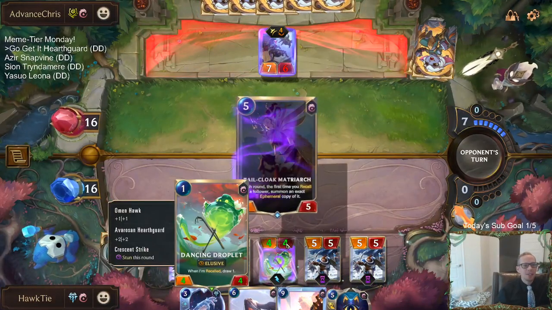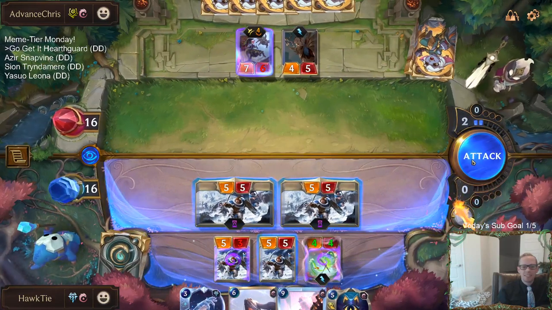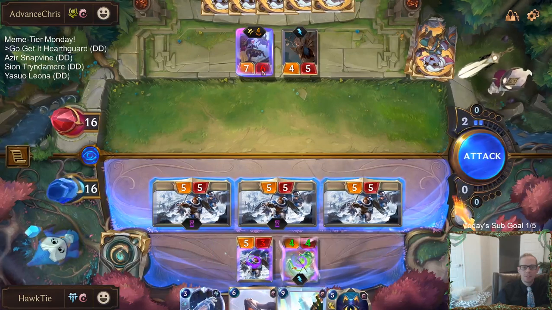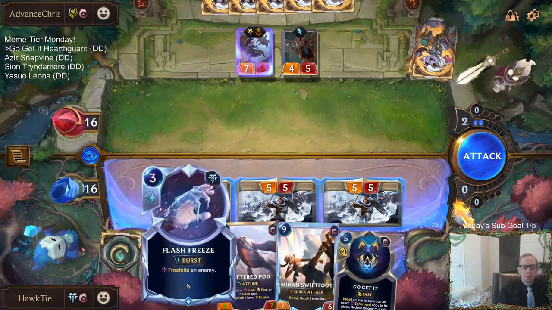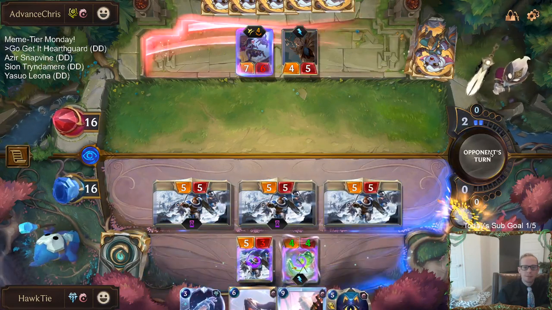So the droplet got +3/+3. Now the next thing's gonna have like +5/+5. Attack with you also. So obviously they'll have the 7/6 block this Hearthguard, but I need to clear up room anyway. So yeah, that's fine.